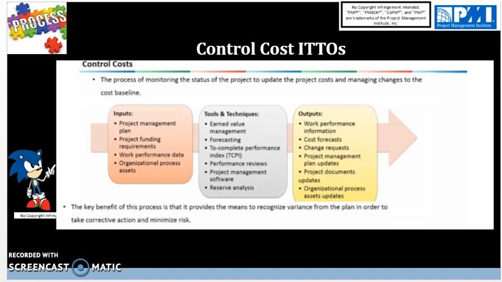Next, we have performance reviews, which is similar to earned value management, where we are looking at cost performance and the to complete performance index formulas, and is a technique to see how well the project is doing in regards to cost and schedule by giving a status report of the schedule and cost performance versus the overall project management baseline. Remember, the project management baseline or performance management baseline is a compilation of the scope, schedule, and cost baselines. And it is also going to be a technique used to measure, compare, and analyze actual performance on the project versus the baseline and gives us a status report.